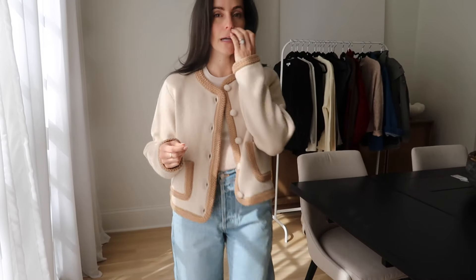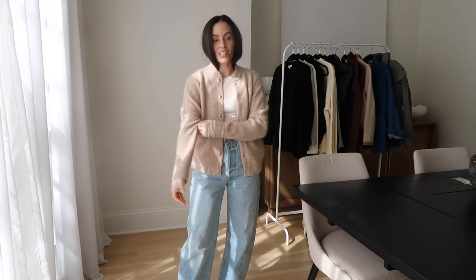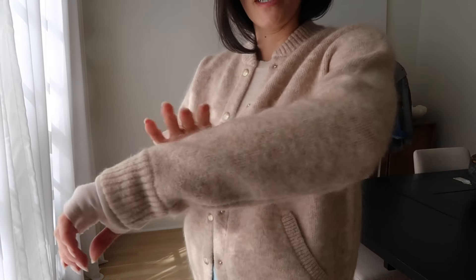You guys know I love Cezanne and their knitwear is my favorite — pretty much all my sweaters are from Cezanne or Kost. This one is a knit bomber jacket, which I think is so cool. A bomber shape is a really cool shape for fall. When I saw it on their site I was like, yep, add that one to cart. It's a color I wear a lot, so being able to throw it on with a lot of my outfits made a lot of sense. It's very cozy and warm — like their usual cozy Cezanne sweaters.